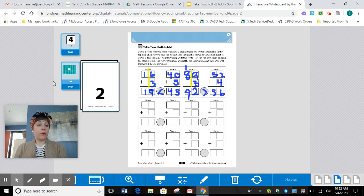If you're going to play with a regular playing deck of cards, you're going to use ace through jack, and you're going to take out the 10s. Ace being 1, the jack being your 0. If you're going to make your own cards, you only need to make 10 cards, 0 through 9, and you'll just keep cycling through them and reshuffling once you've used all of them in the pile.